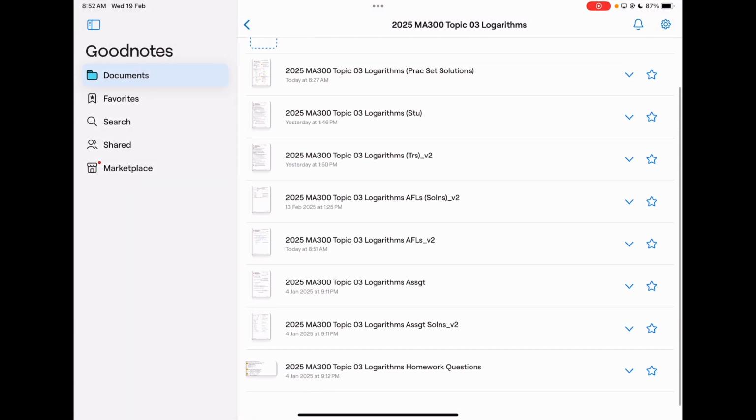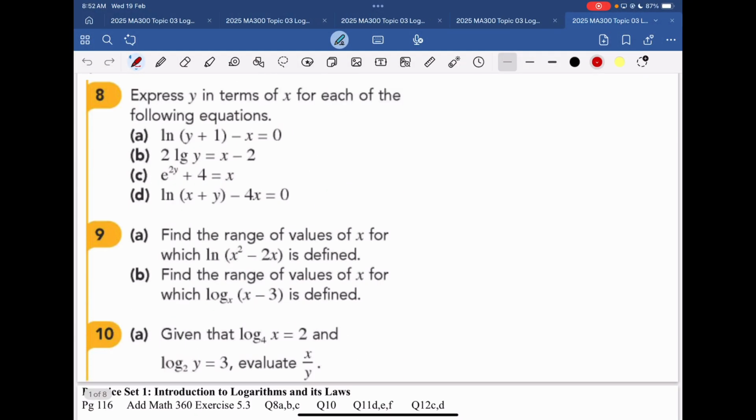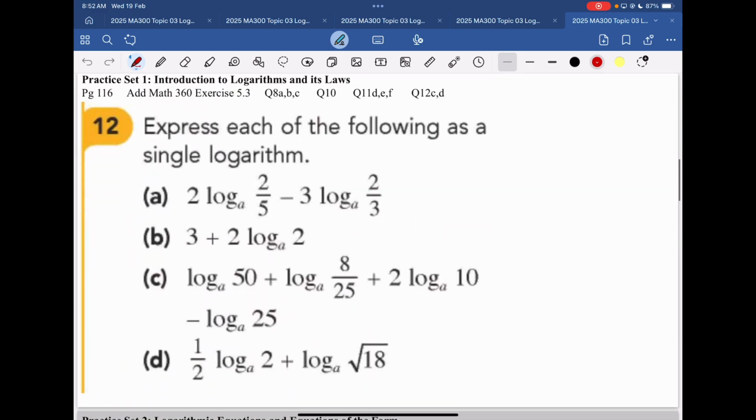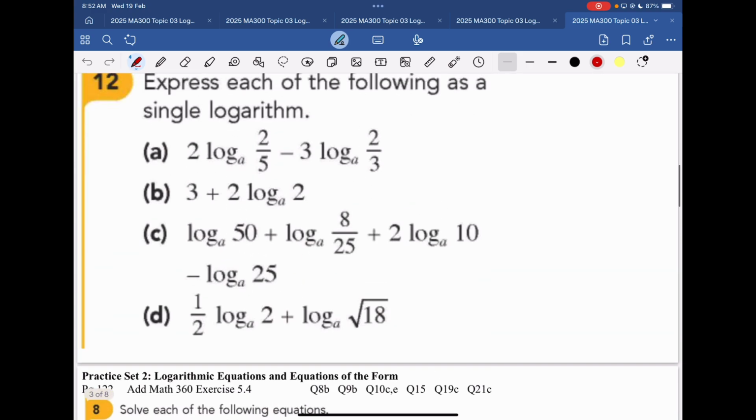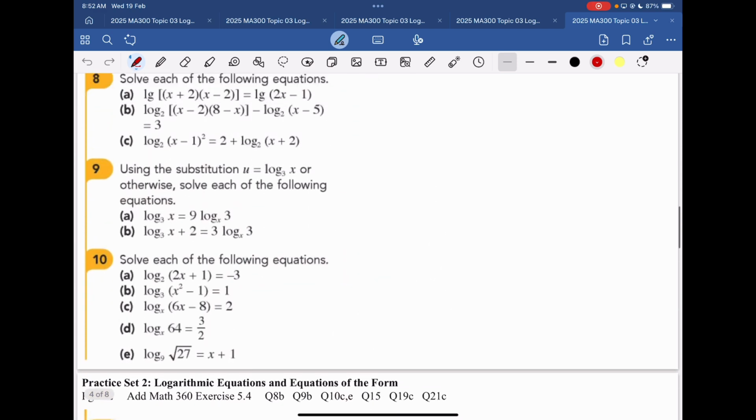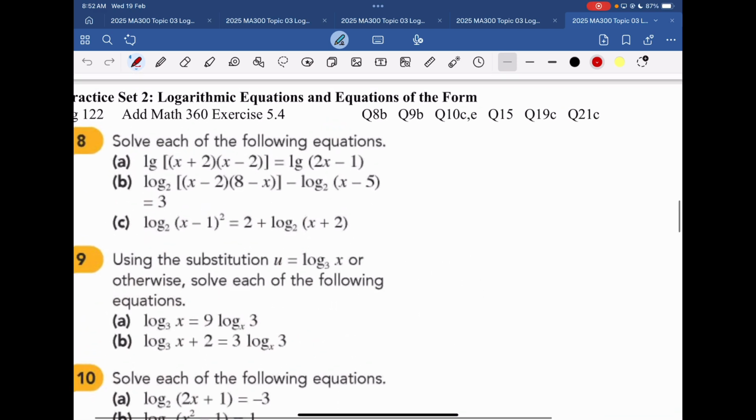Yes? Okay, so first one. Who is doing practice set 2 now? Okay, practice set 2, first one. Solve each of the following equations. Now here, very simple. The strategy, A, B only. Don't go and do all. If you want to do more, I will not stop you because I can totally admire the hard work.